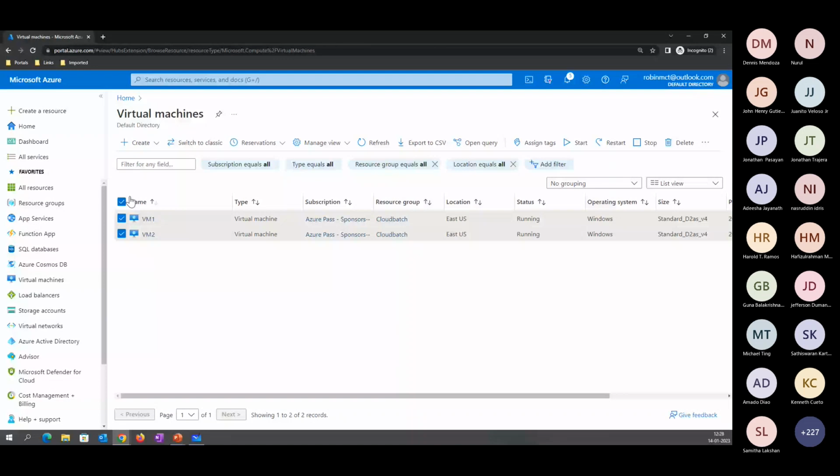Just rebooted the VM here. Let's wait. Let's reconnect to that VM again.